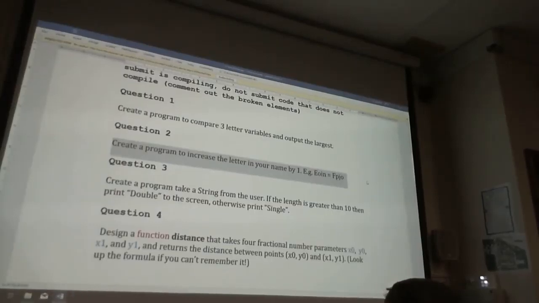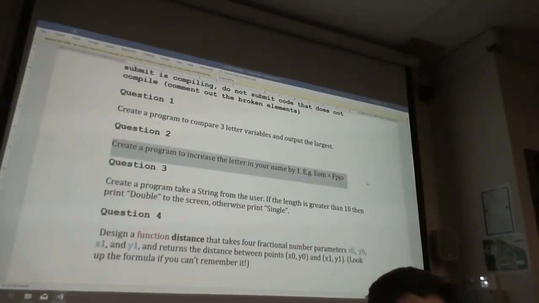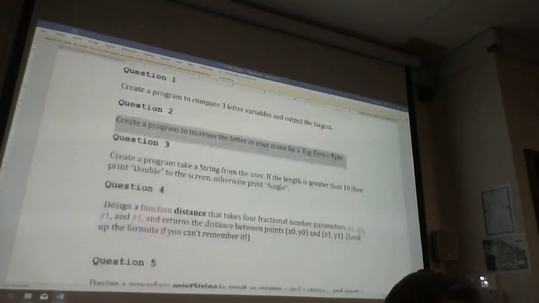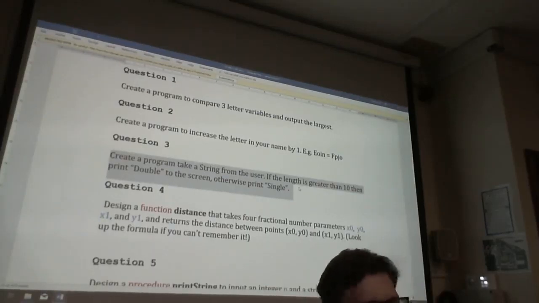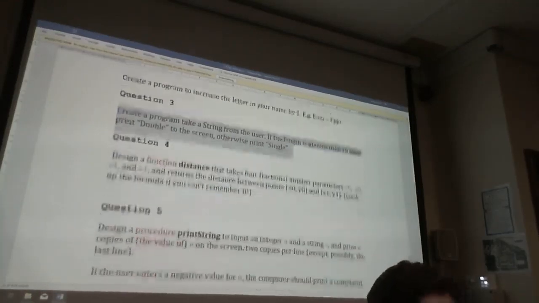Create a program to increase the letters in your name by 1. So for example, Owen goes to Pxfo. Create a program to take a string in from the user, and if the length is greater than 10 characters, you print out double, otherwise you print out single. So reasonably simple stuff to look at there.